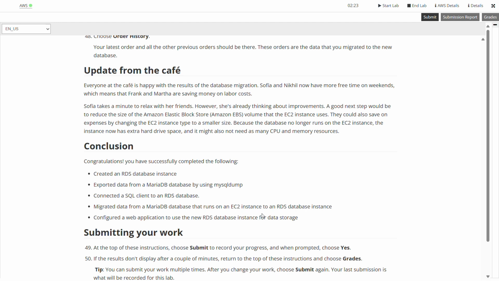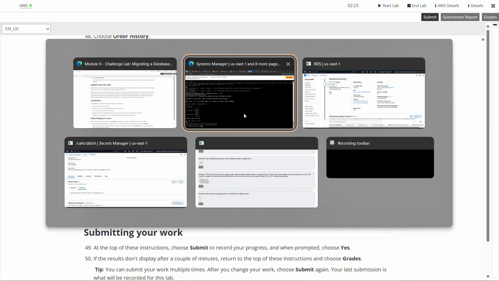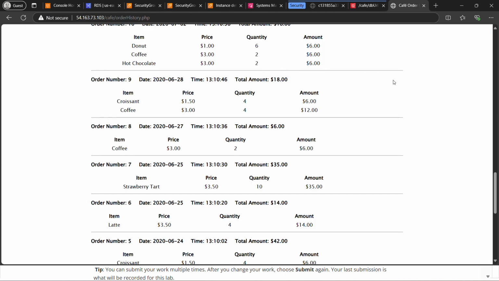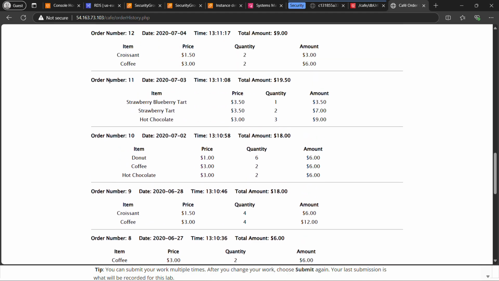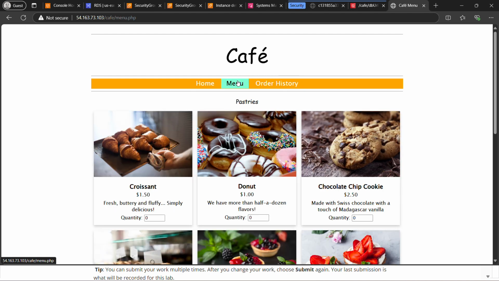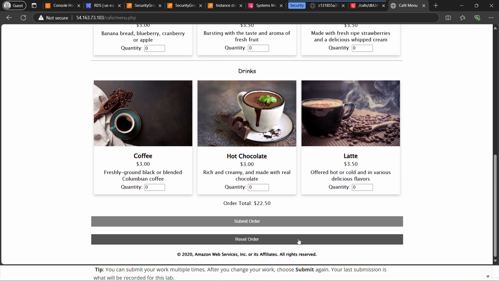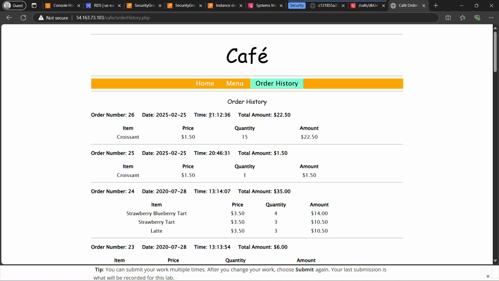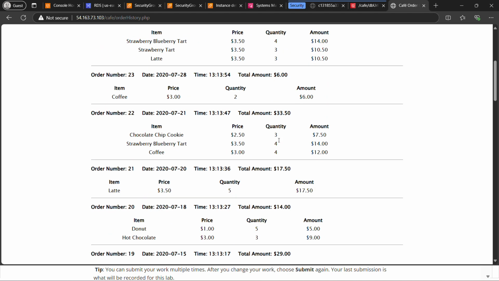So what we do is go refresh to see. Let's go to our application and just refresh. So we have refreshed our page and it's still working. And to be very, very sure, we're going to make another order. Just take 15 of that and submit the order, and we see it's working fine. In the order history, we can see we made 15 orders for this, and it's working fine.